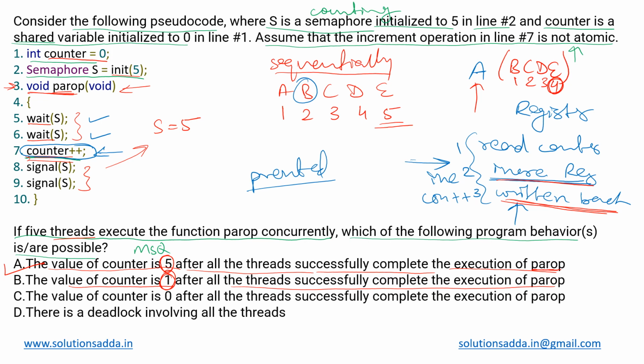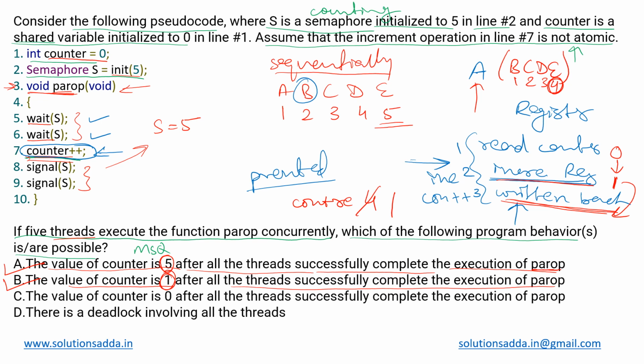The value was already changed from 0 to 1, because when it read the counter value it was 0, so it changed it to 1, and what was left was to write back that 1. So after resumption it will change the counter value to 1 from 4. E has made it 4, but A will once again make it 1 and complete its execution. So at the end, as we saw, it is possible for the counter value to be 1.